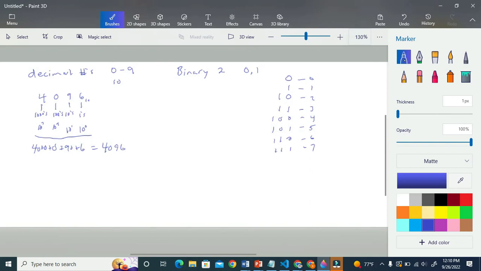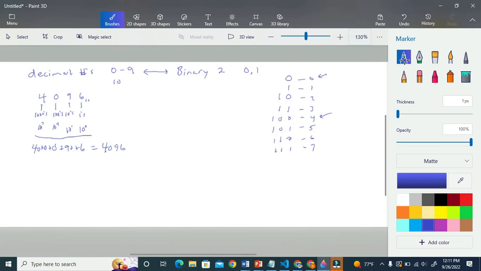But for this to really be useful, we need to be able to make the switch, right? I need to be able to go from binary to decimal and decimal to binary. That's really the goal for today, to learn how to interchange. Like, for example, how can I prove that that is 0? How can I prove that that is 4? And so we're going to have a method to do that.